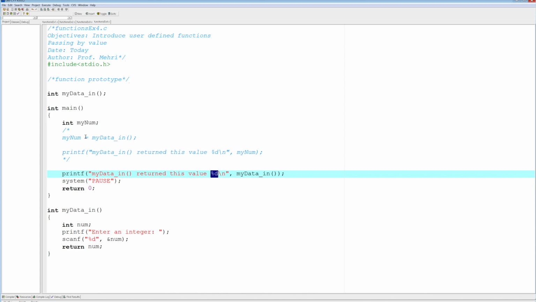So I hope you learned a lot from this. The next thing we're going to do, the next lesson, is we're going to pass by reference, which means we're not just going to copy a value to another function, but we're going to actually send an address of a variable to another function. And that would have a profound impact on how data can be handled. I will see you then.